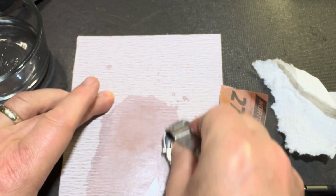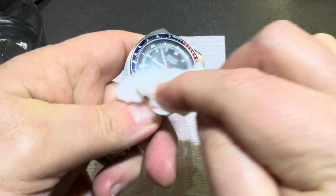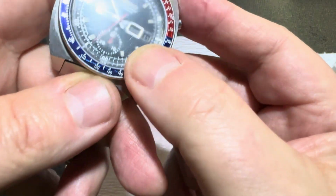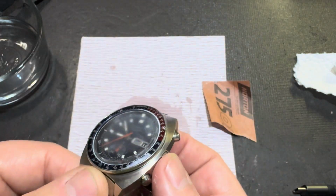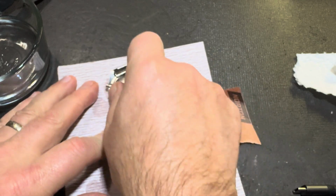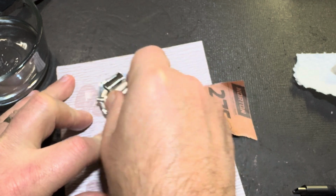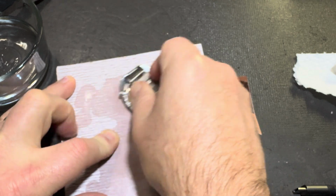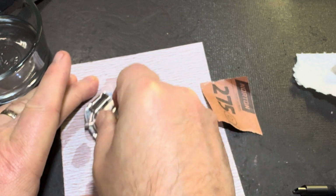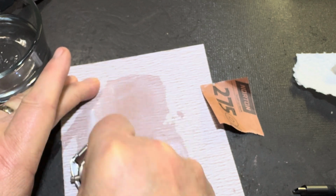Okay. And like I said, if it looks like it's going to take a little longer than anticipated, what I'm going to do is just pause the camera and wait till I get to the next level. So we still got some deeper scratches there, but now we're starting to make some progress. I can definitely see it's starting to take shape. But really, it's kind of one of those things. It's going to get worse before it gets better. Trust the process. All right, so keep going, keep going.